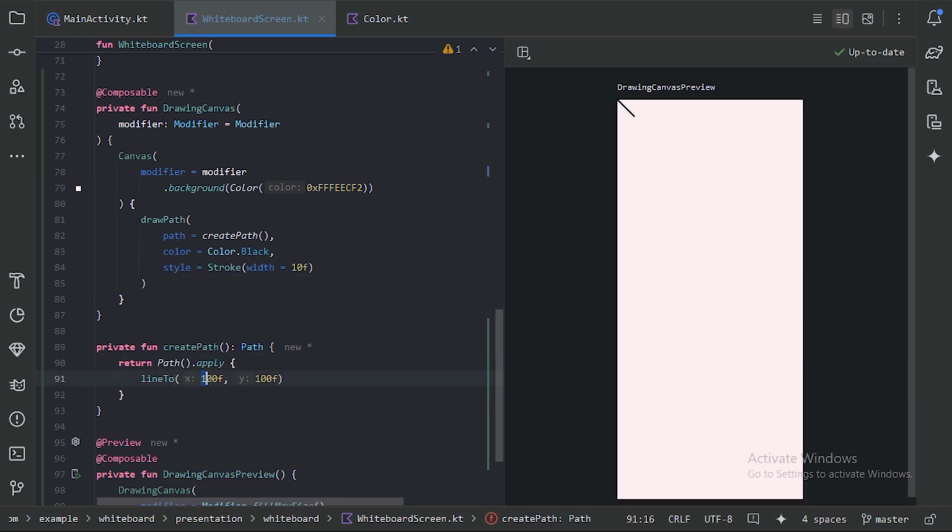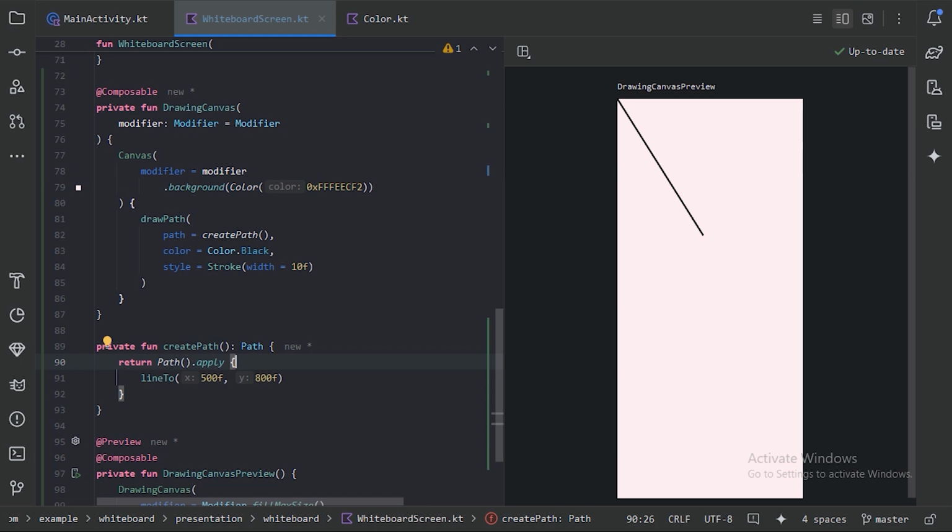If we make this x coordinate 500 and this y coordinate 800, we can see there is a big line. With this lineTo function we are defining the endpoint of this line, and by default if we don't specify the starting point, then the canvas will take the top left (0, 0) as the starting point.